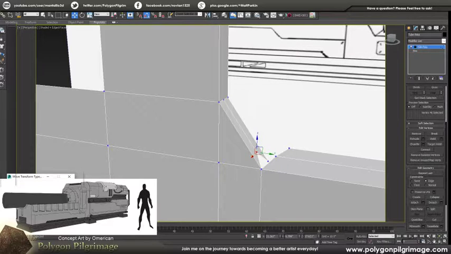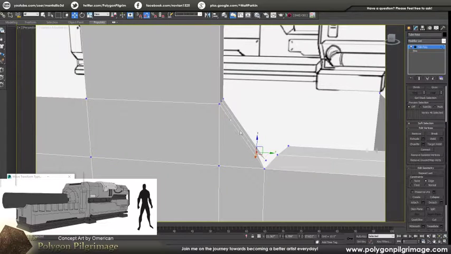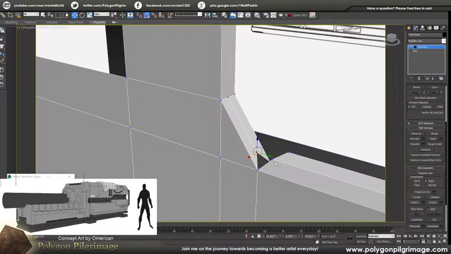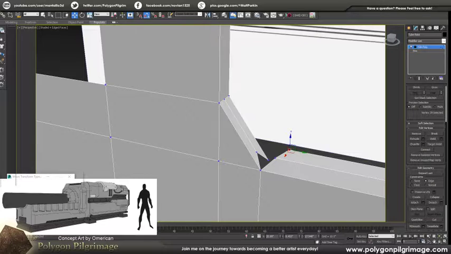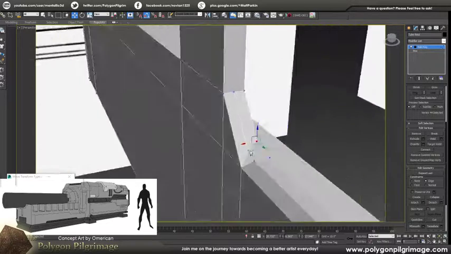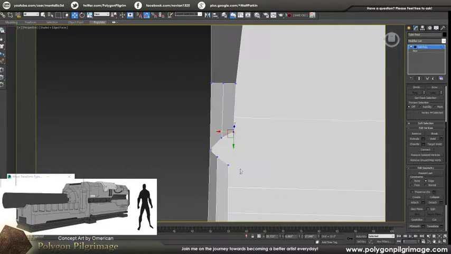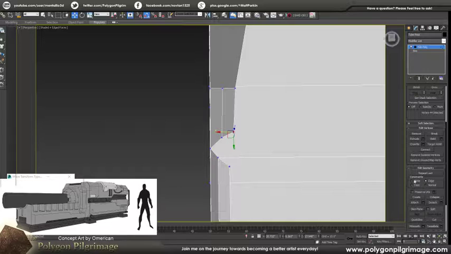Paste. So he stayed along with this edge, which means he stayed along with this face, but he went up to that height. Now same thing here, copy, and the edge is still on, so boom, he does the same thing. So they connect nicely. And let's turn that off.